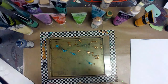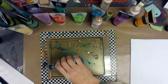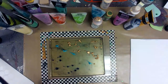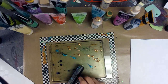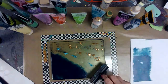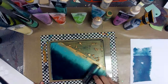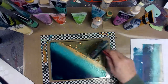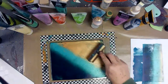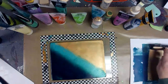Ew, that just shot almost right in my face. And a little bit of phthalo turquoise Goldens, a real darker one, down here in this corner. Then I'm going to try to roll them on the plate and keep them separate from each other. So let me get this darker turquoise going. And I'm going to add in a PBO row here. Try to pull that down, keeping that separate on the plate, right? Like that. Now I'm going to go with the copper. Try to keep that in its own little spot. It can blend, of course, on the edges. That just looks pretty right there.